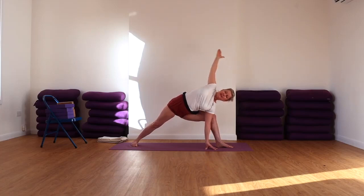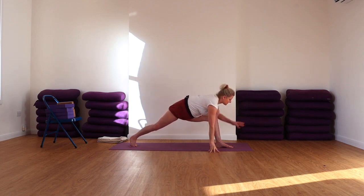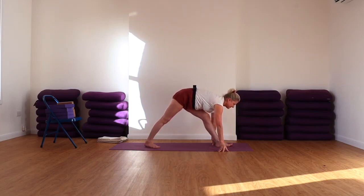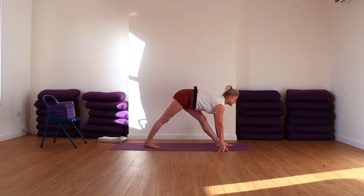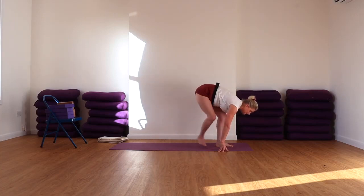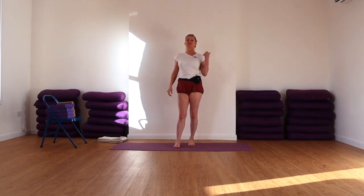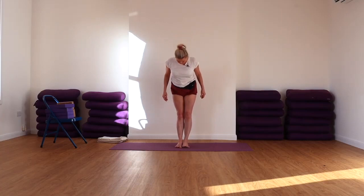All right, so when we get to this stage, now we're going to change direction completely. So we're going to turn, bring the foot in a little bit, and then we come for paschimottanasana. All right, so there's going to be a little bit of teaching on all of this. All right, now for those of you who need to get some support for your hands, or put your hands onto a chair, whatever way you're working, then grab your supports now and we will work together, because there's a little bit of detail that I want to give when you're in those positions. All right, feet together.